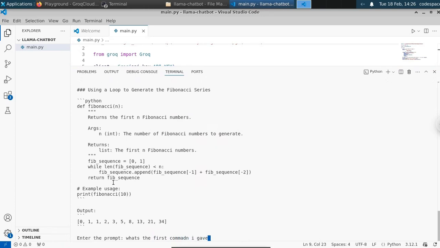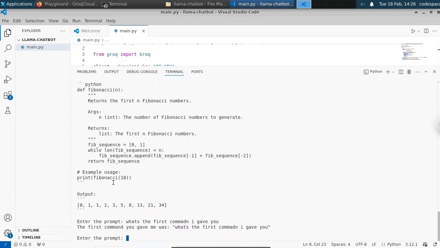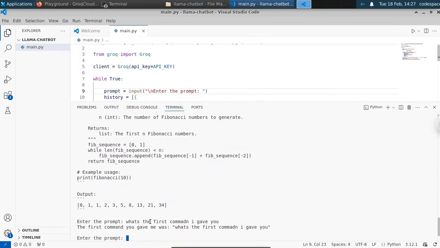This is how you interact with the Llama models using their APIs through Python. So if you want to build anything, you can use their API to build this. So in this video, we have covered how to get the API and interact with it using Python, and we have also seen how to install the Llama 3.3 models locally either in Windows or Linux. So this is it for this video, and I will continue in the next one.